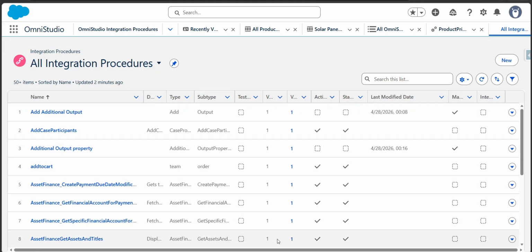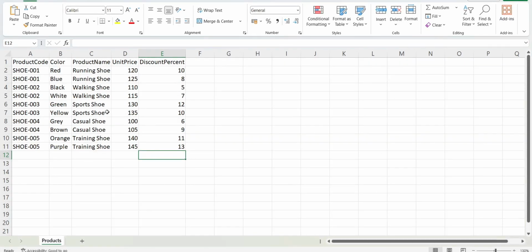And there are a few ways to create the decision matrix. We can just upload a CSV file to create a decision matrix. I have a few tutorials on that as well. You can go to my out of the box Omnistudio playlist to find those tutorials, and you will find that playlist link and the course link as well in this video description.